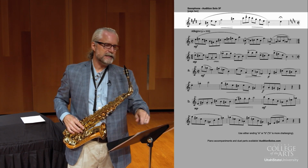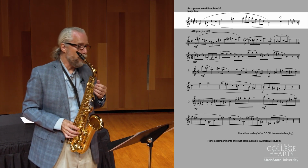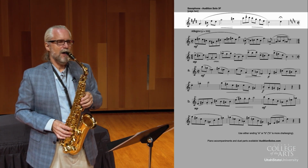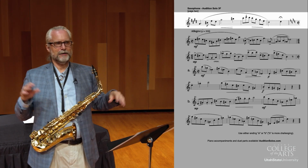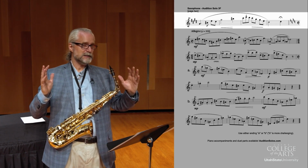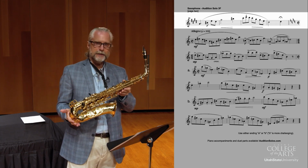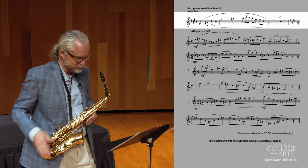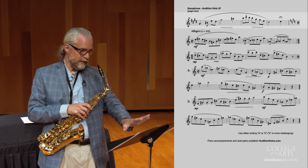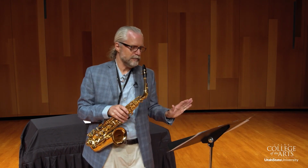And then when you get to the D sharp, you can just bring it down with your embouchure. And you can practice that. There's also a trick for bringing that down, but I like to maybe not do any of those tricks. Sometimes you have to, but it's better just to get good at playing in tune as best you can and dealing with the limitations of the saxophone. Okay, so that's that. I'm thinking that's the general things that I would have you watch out for on this piece.